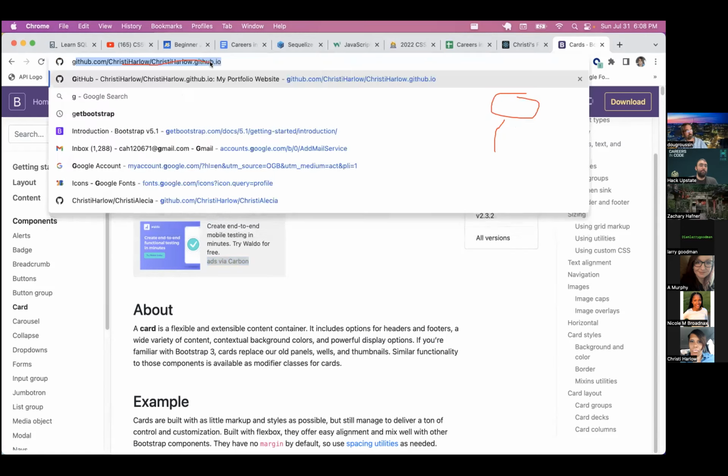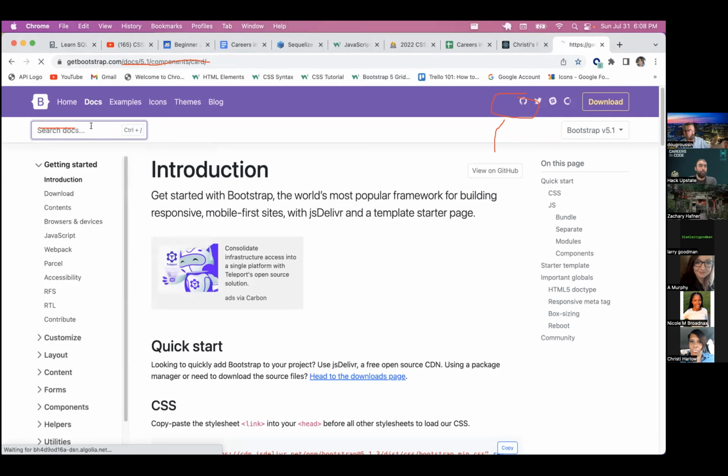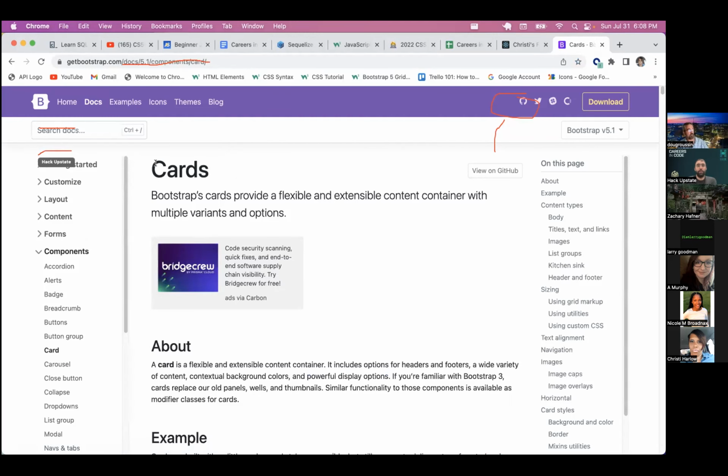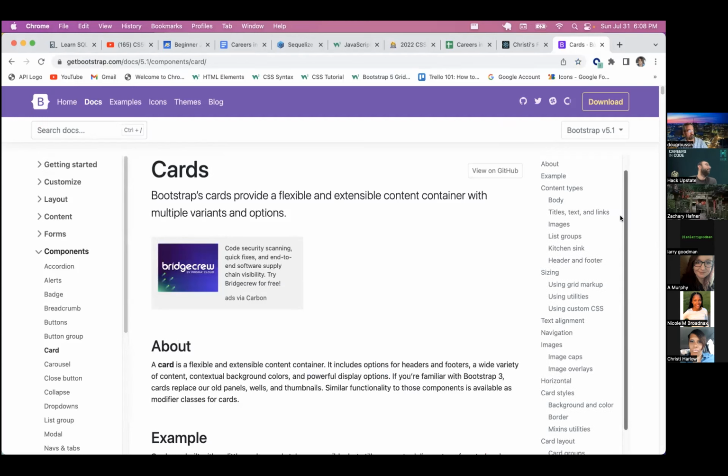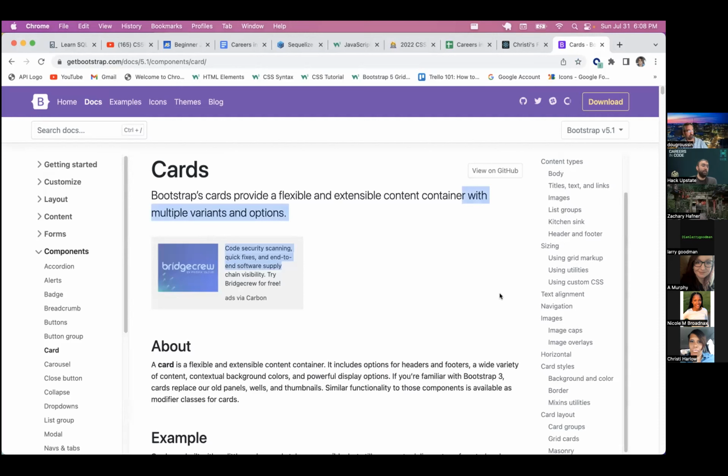And now if you do a search for cards over here and pick that top one, and scroll down, you're going to get a bunch of examples of cards. Cards are what we use in the blog to make things show up and look a little bit more stylish. So if you just scroll down in the main section there, they should have some examples.